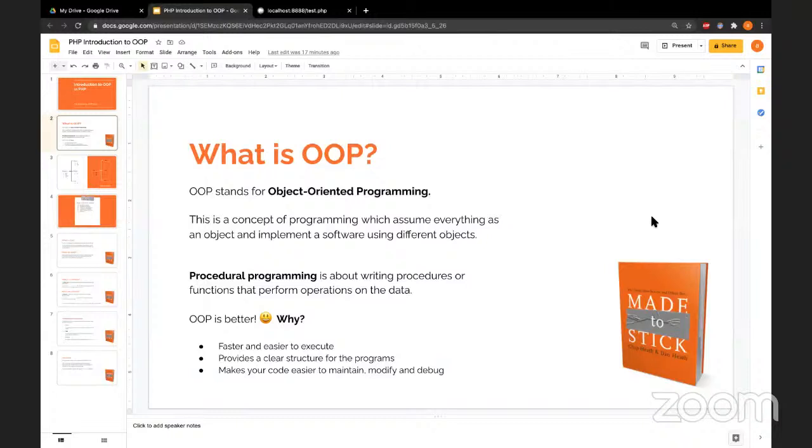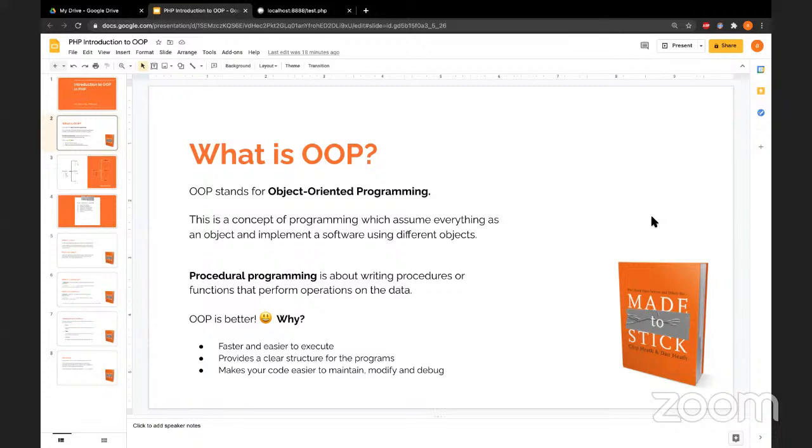Let's take this as an example. We have an application, and we have the admin side and the client side. All these are objects. We've assumed them as objects, but under a user. One is an admin, one is a user, like a client.